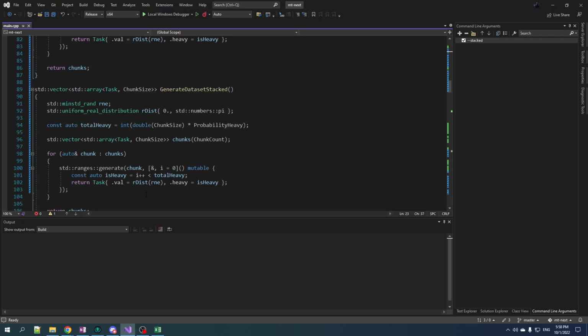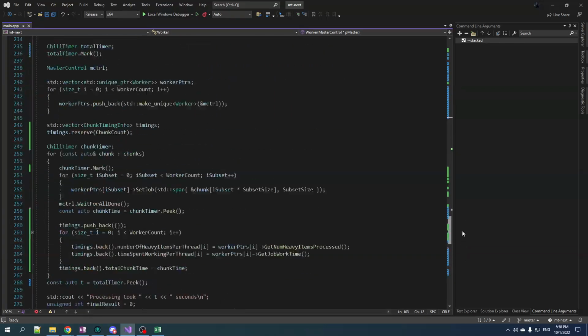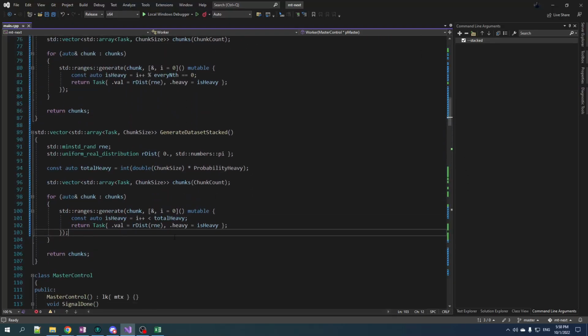That's the difference. So this is actually pretty important. If I want the results to be the same, I have to make sure that the same items in the sequence, like the same values, are heavy across both of these. I can move those around in the container, but the ones that are marked as heavy have to be the same value. Does that make any sense? It's mildly complicated, but it's not that hard.